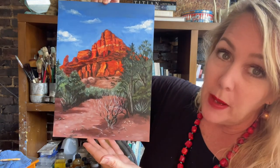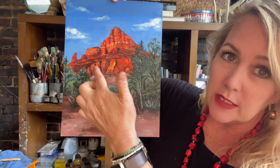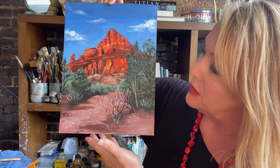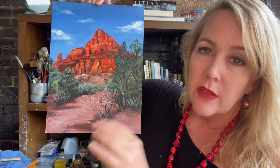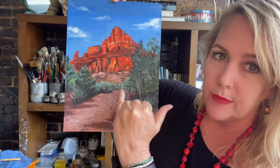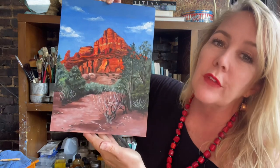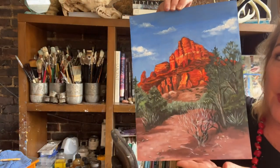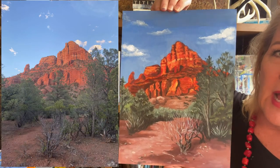And again, it's also about contrast. You can see the intense shadows here, and you can see the intense shadows up here in the actual mountain. As far as the compositional aspect, your eye is led right up this way, so there's no mistake about how everything's laid out here. I'm actually pretty pleased with how this turned out, and I'll show you here. I'm going to pull this over to the side and show you the reference that I used, so you get an idea where I was going.